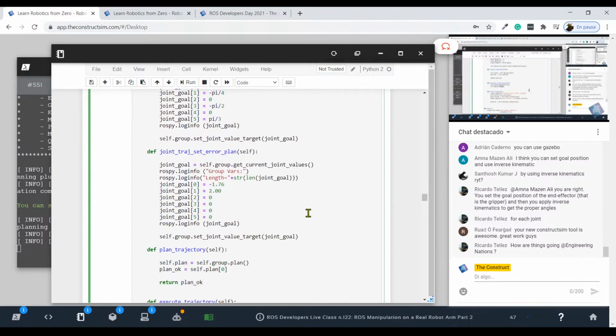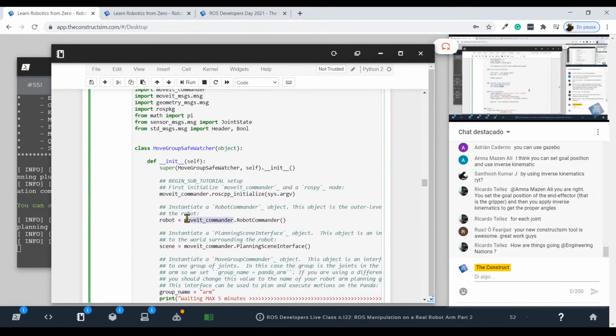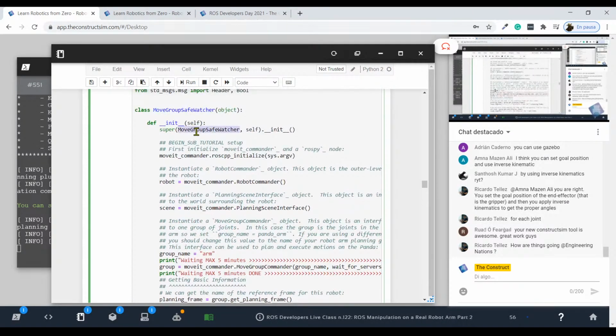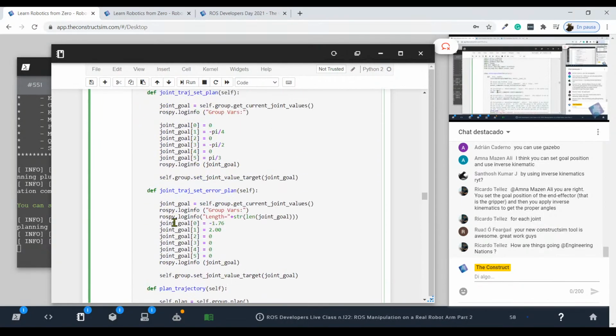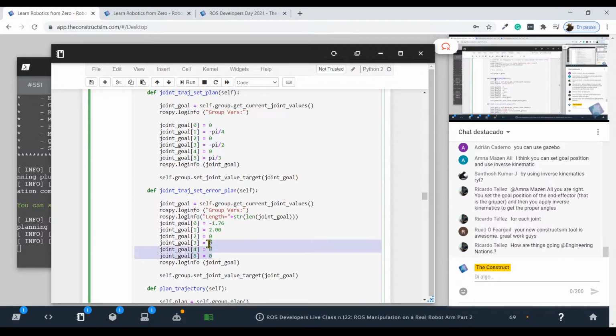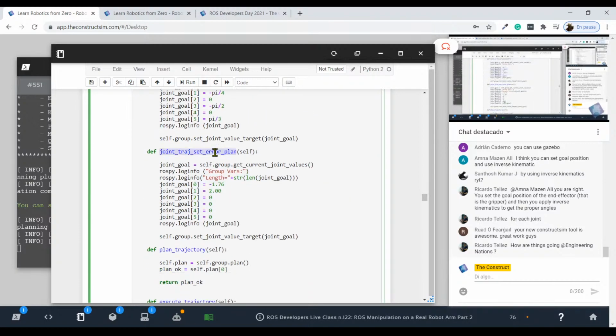So super simple. We are defining here the planning group, the scene, and the robot in the constructor of our class. Here, we are setting a goal. By the way, you can see that we have this function and this one. This is a correct, valid goal, and this is a goal which is not possible. Only for reference, it's exactly the same, but this is a correct plan and this is an error plan, just for testing purposes.